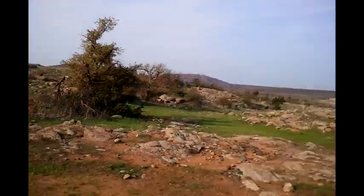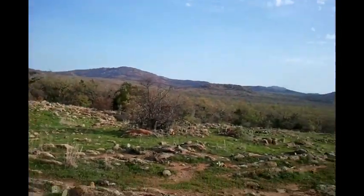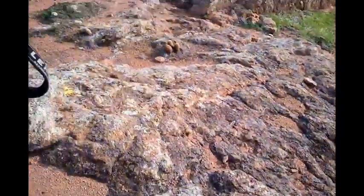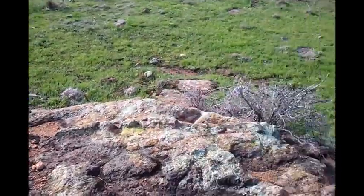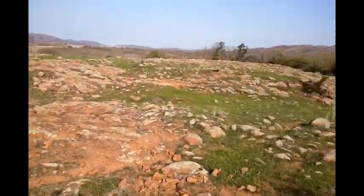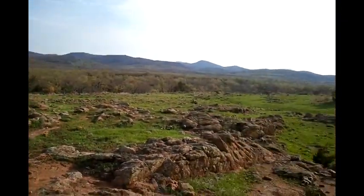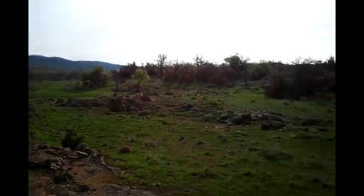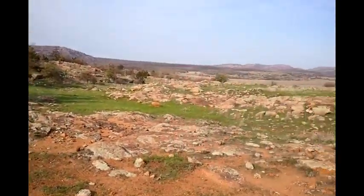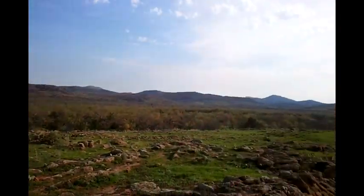But anyway, these are the Wichita Mountains. They're not so high anymore. They used to be much higher. These things are very old. This that I'm standing on is granite. At the Visitors Center, they'll tell you that this granite is 500 million years old. It's about when these mountains were originally formed, and they've been weathered away. There's not a whole lot left of them. I mean, they're beautiful, but they're just not that tall.